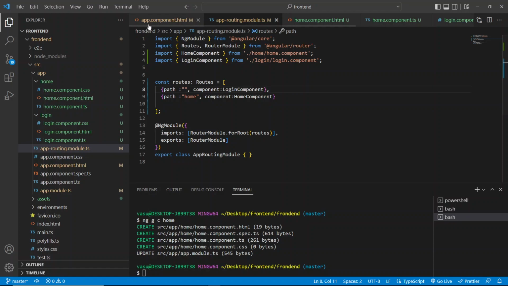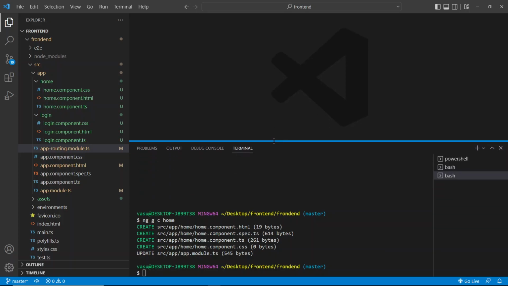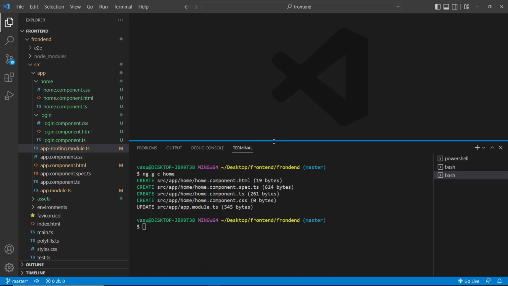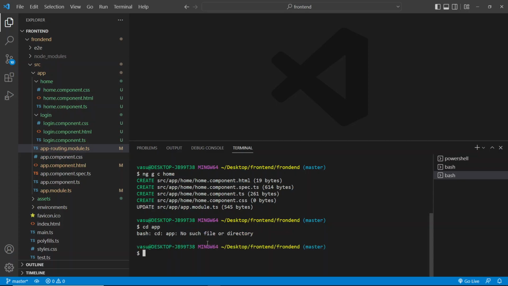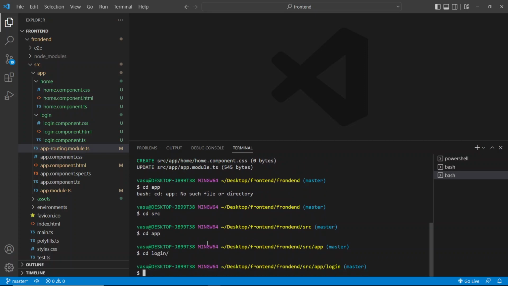Correct? So I'm going to close all the files. We'll go one by one. See, if I want to validate the username password means I need a model of that username password. Just how we have created users model, so that users model has to be created in login as well. So now cd means I'm just changing the directory, cd app. Okay. I'm inside app, right? Yes. Okay, cd front end. Okay, source first. Source, cd app, cd login. Okay, so now I am inside login folder.